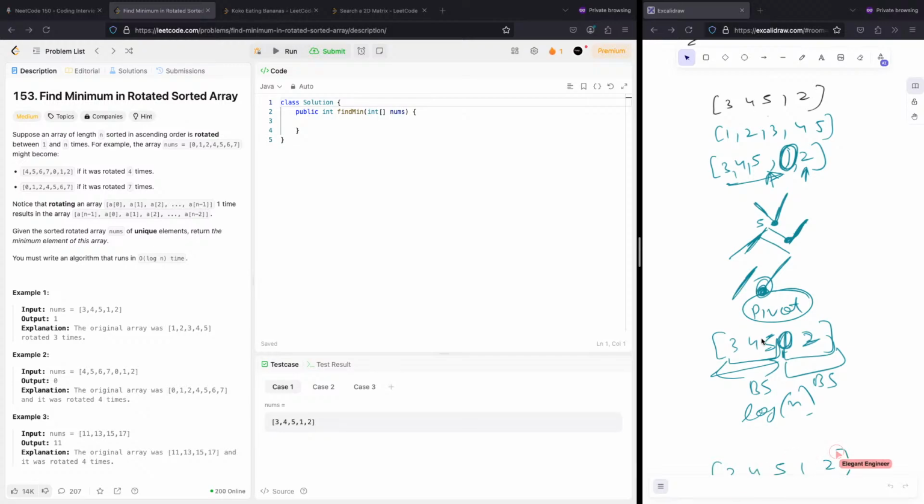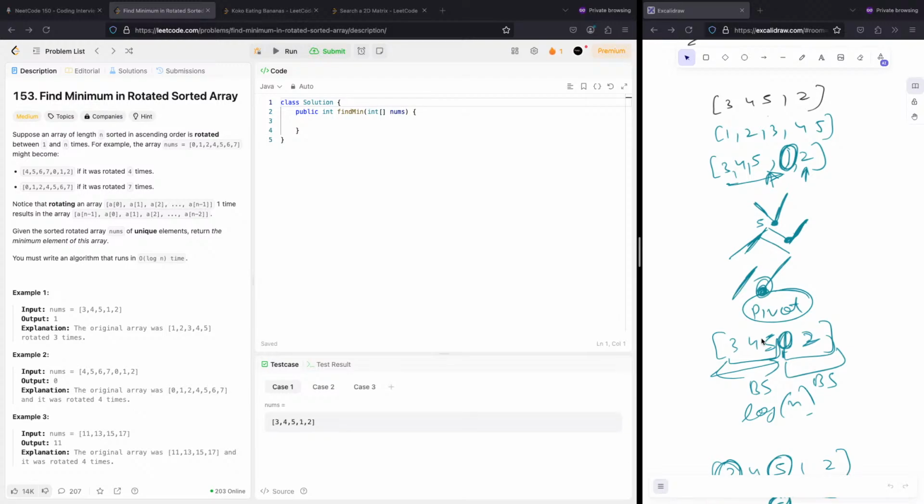One way of finding the pivot is to do binary search again, and let's say you reached mid. Now here you can check if this element is greater than the first element. That means it is in sorted manner, and if that is the case, then you know that your pivot is on the right side.